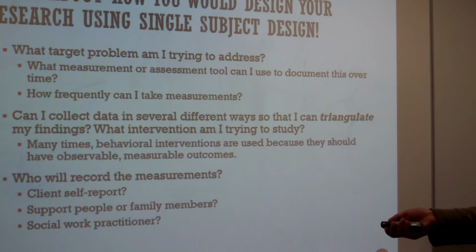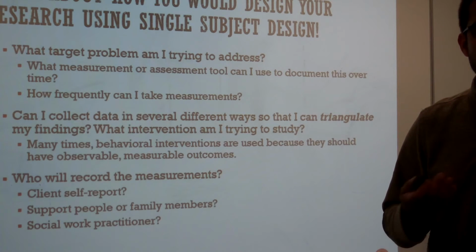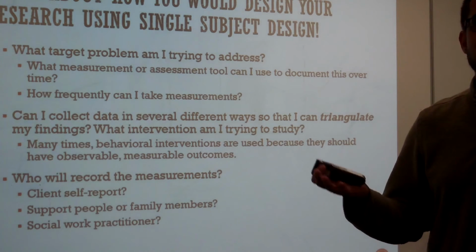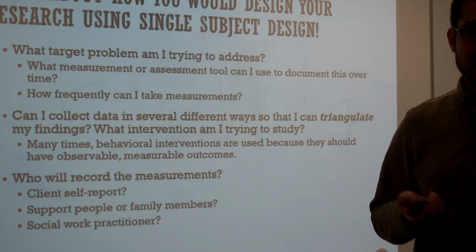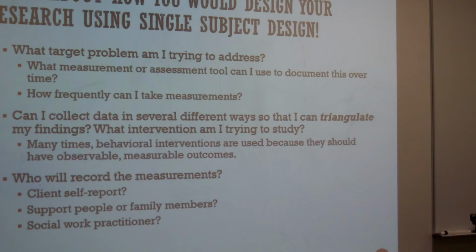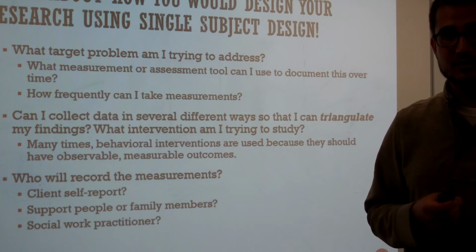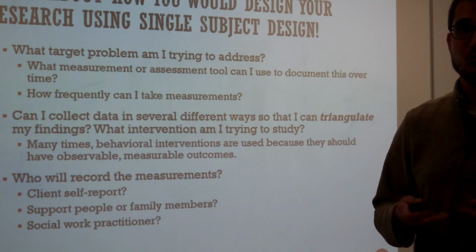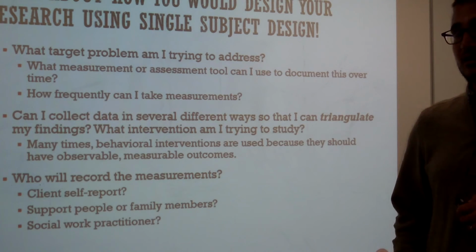Would other people or family members be collecting data? So if it's a child, an infant, or maybe even 2 or 3 years old, or adolescents, would the family collect data on that person's behavior? And is it you, as a social work practitioner, who is recording data? So depending upon who is recording the data, you will have different challenges, different pros and cons.